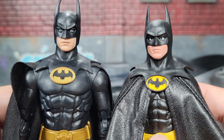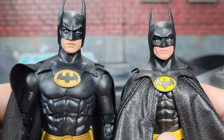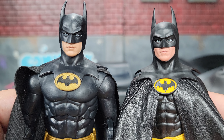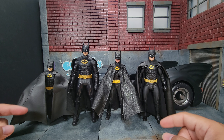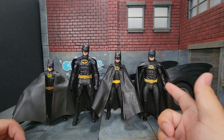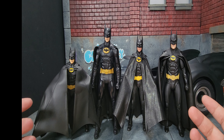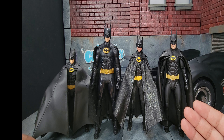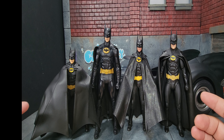Finally, a comparison with the Mezco one. The Mezco one has a very strong resemblance to Keaton and I think it definitely still beats the McFarlane, but the McFarlane still stands pretty well on its own. Here's a height comparison with the SHF Arts, the McFarlane, the Mezco, and the NECA. All of these costumes are supposed to be the same costume, and you get an idea of the differences between the different manufacturers.